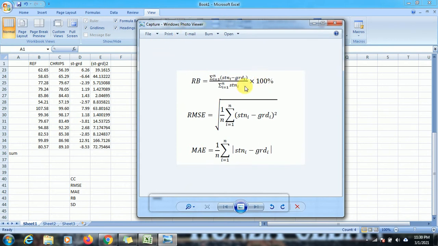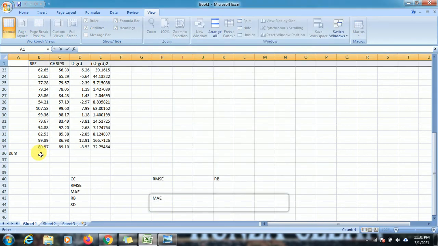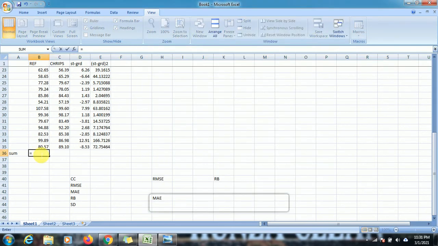Here you can compare. Here I have this station minus grid, but I need the sum of all of it, and the other thing is the summation of stations, which is my station data, or I can say my reference data. So I have to do the sum. What I'm going to do here is put the equal sign, type sum, and you can see here the sum function.